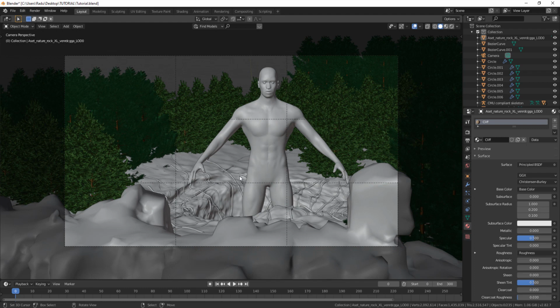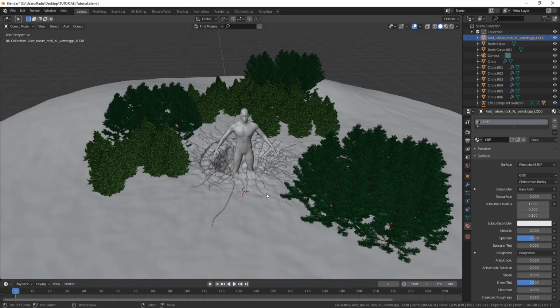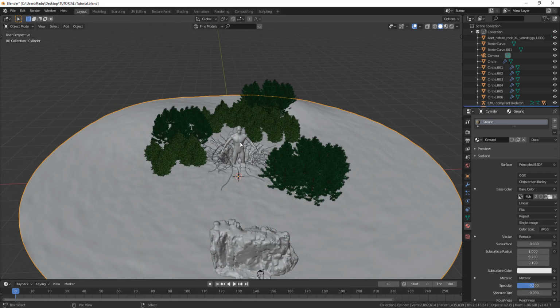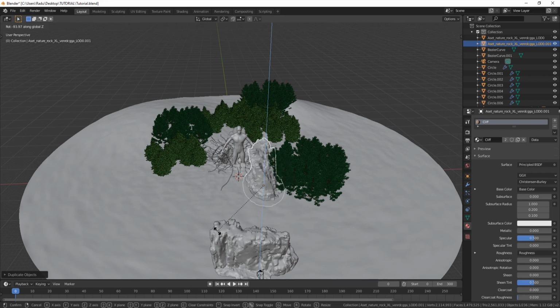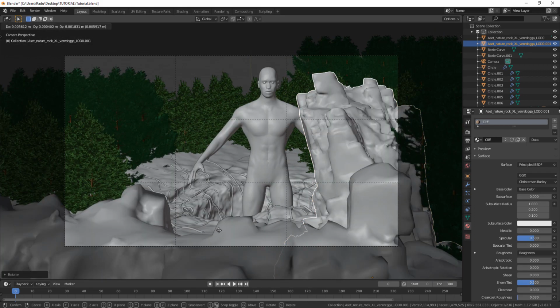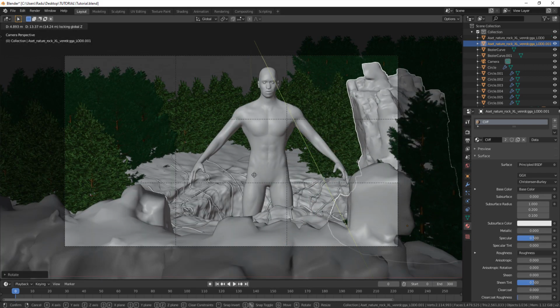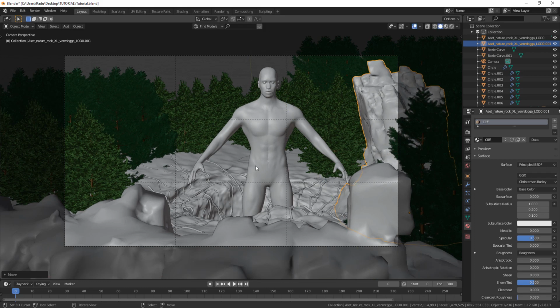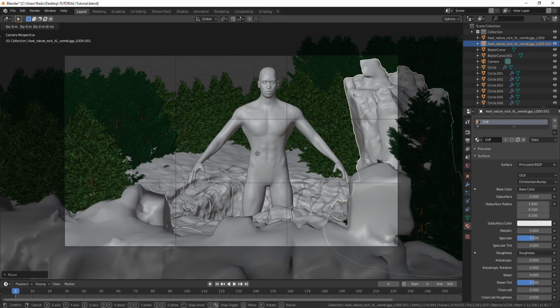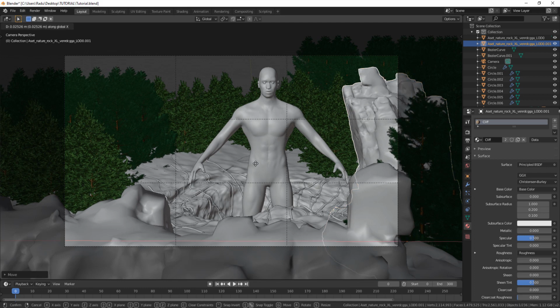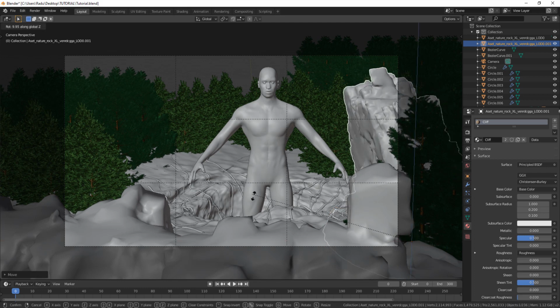And another thing I want to do is basically just copy this and place it somewhere around that area, because I want some other elements other than grass, trees, and foliage in general. So yeah, I'm just going to add this cliff in there as well.